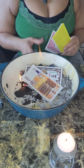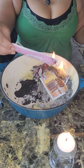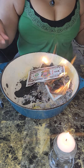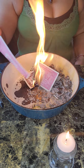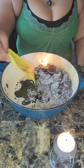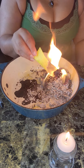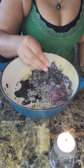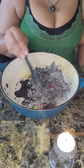Every time you burn ancestor money, you are helping your ancestors. You can go on Amazon — all of the information is on Amazon — or Google it and search it yourself, and you will find the information. I'm sharing this because I know burning ancestor money does help the ancestors, and it's going to help your life. It's going to open up any kind of blockages that you may have; they're going to just go away and things are going to be better. It takes time, but things do get better because your intentions are pure.